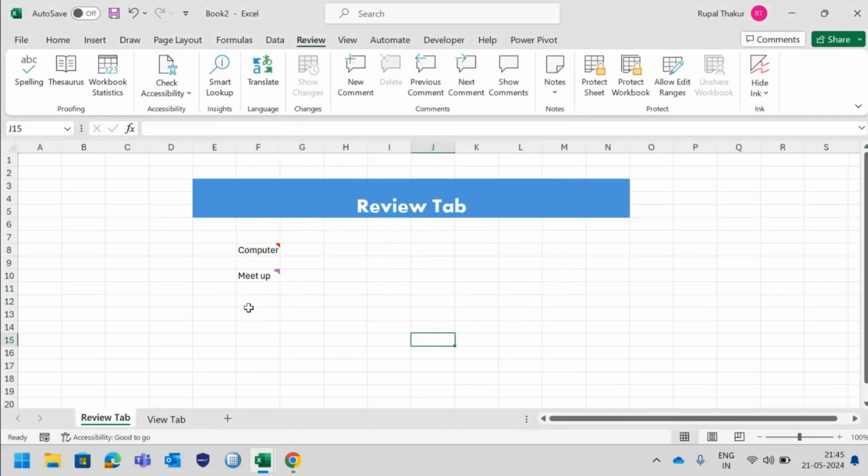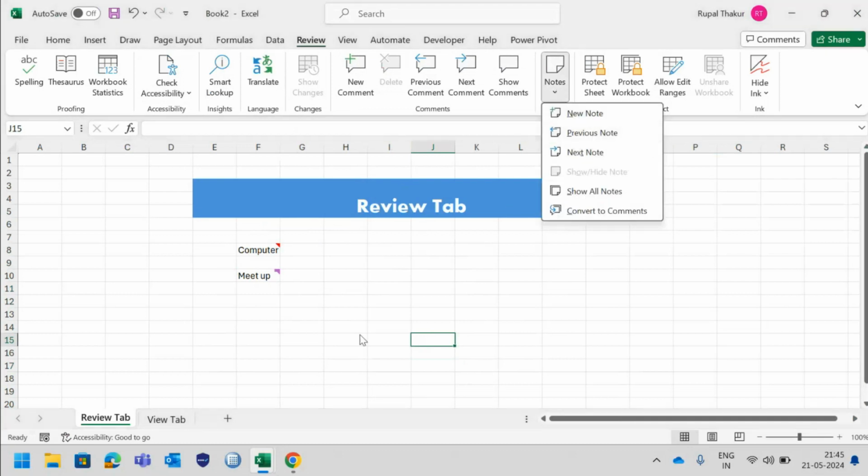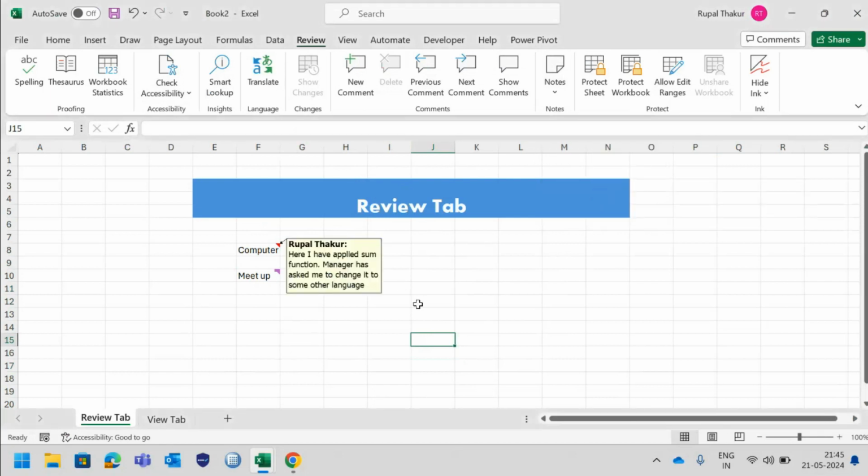Now, to understand the difference between comment and the note, the color is the main difference. You can easily understand. So red one will be here, and then if you want to check out how many notes are there, how many comments are there, again in the comment section it's visible. If you click on show comment, each and every comment will be visible. If you go to the note one, and if you want to see all the notes which you've been taking throughout the sheet, just click on show all notes, and that will be visible.